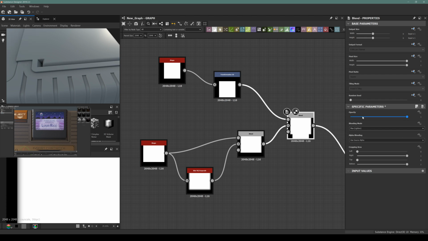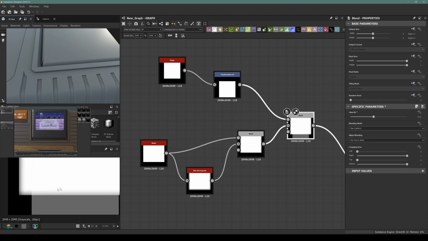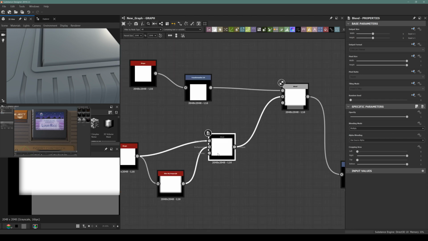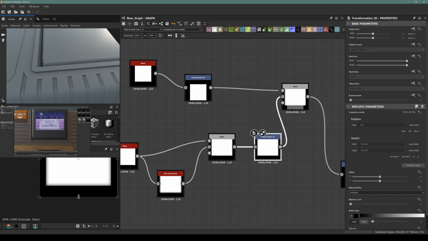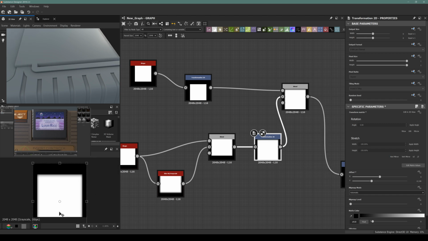So max lighten doesn't work here. Because it overrides the bottom sharp part as well. So get rid of this effect. You can use a transformation 2D node by stretching the shape here.